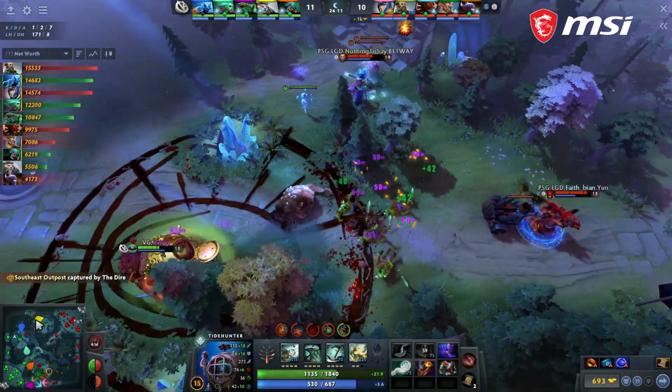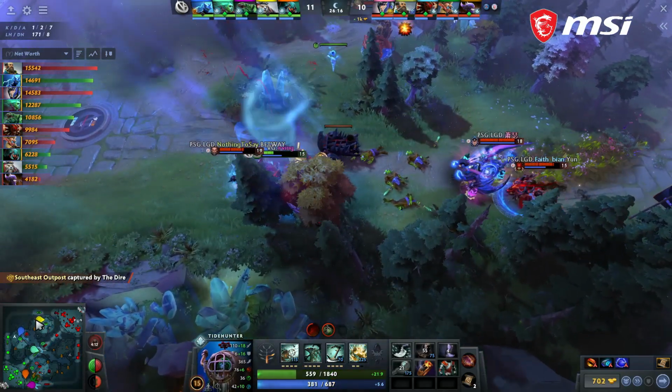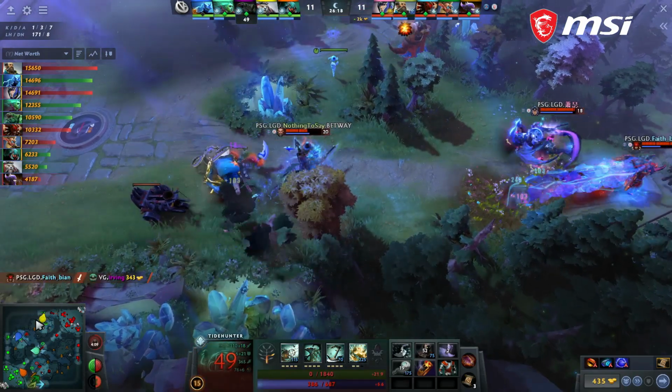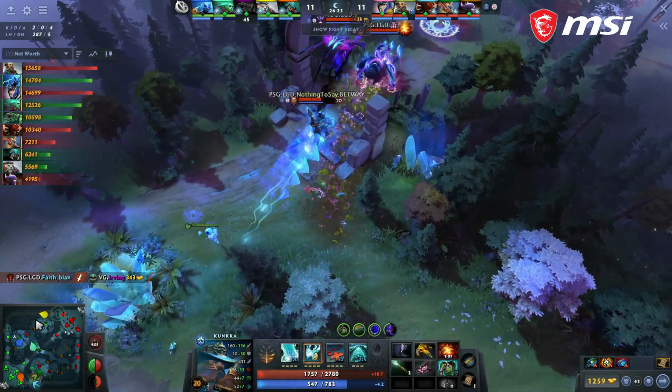Finds the Tidehunter. Rupture comes through, into the Torrent, plus the Blood Rite. All right, nice Duel's to dodge it out, but he's all alone. No chance of surviving this. Was that an offensive Force Staff to kill him? I think so, yeah. Very nice.